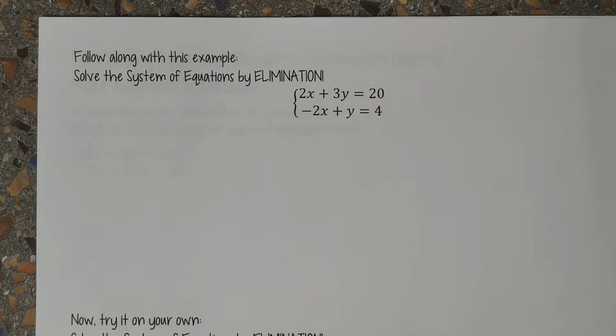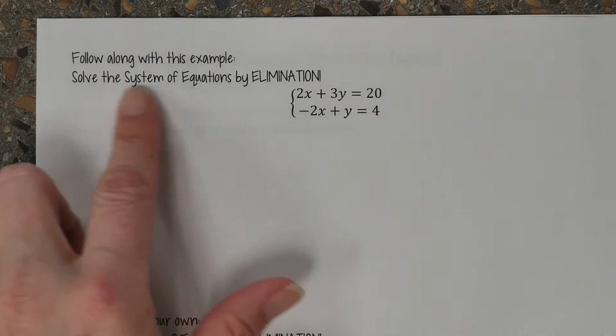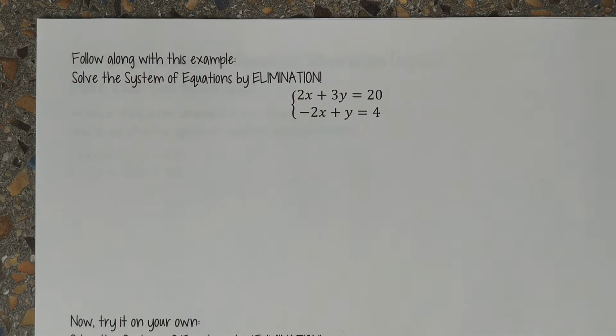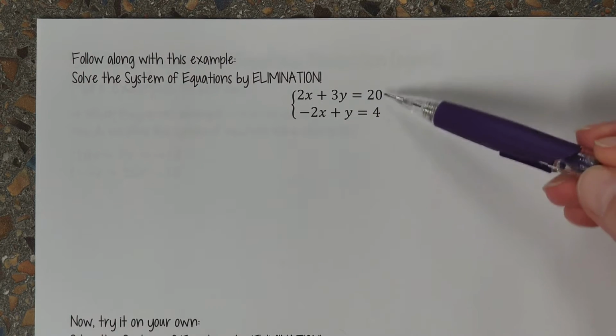Solving systems of equations by elimination, personally, I feel, other than graphing, seems to be the easiest one for me, but it may be a little bit harder for you than substitution. Just keep in mind that on the test and the quiz, it will specifically tell you which method to use, and you will need to use that specific method. You can't just use whichever method you want unless you're told you can. So if it says solve the system of equations by elimination, you need to use elimination. So this is our system of equations right here.